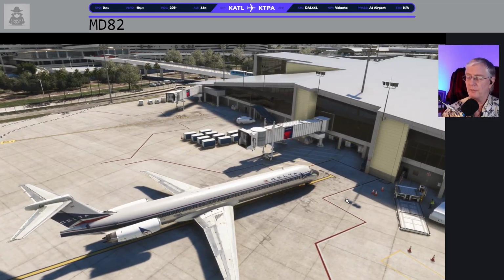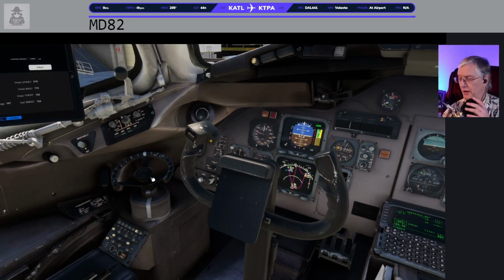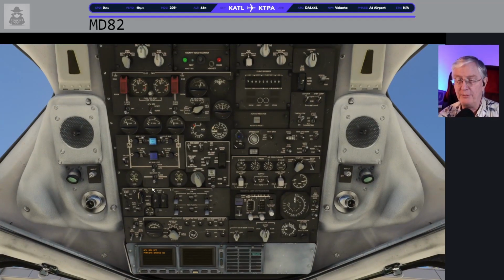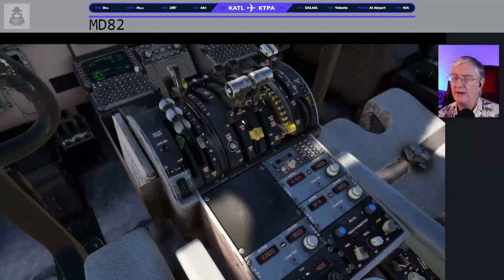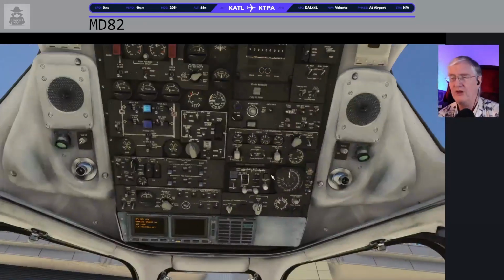But I'll usually grab something like that. Come on over here. And parking brakes are on. Let's go ahead and see. Did we start the APU? We sure did. Let's get the generator online. So there's our generators. And we're going to do engine number 1 and engine number 2.